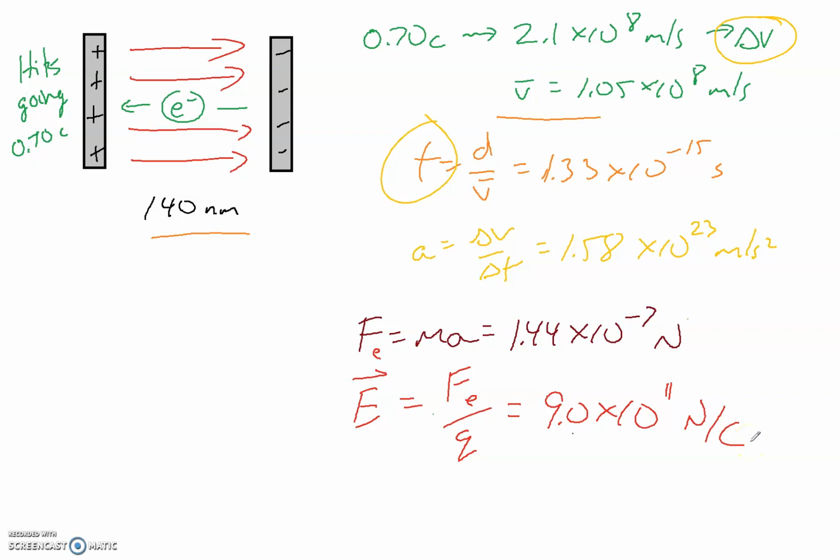See right there, without an actual question, I was able to solve absolutely everything about the situation just by using your basic stuff, the same type of stuff we worked on for a couple months. Change in V, average V, one thing leads to another, and eventually we solve for the entire situation without even giving you a question. And of course, the question could have been, what is the electric field? To find that electric field, you would go through this process and find it at the very end.